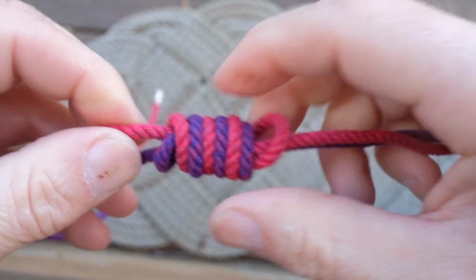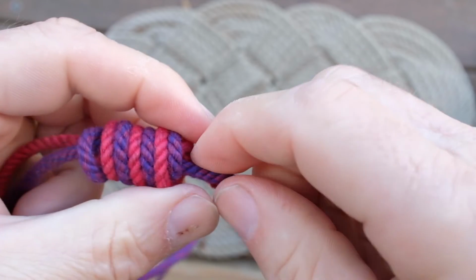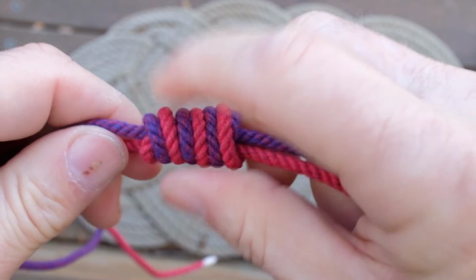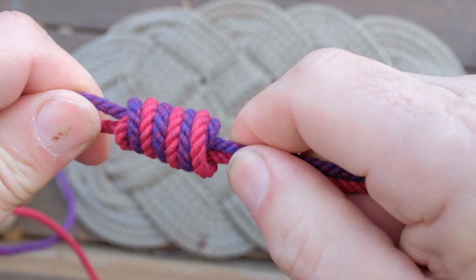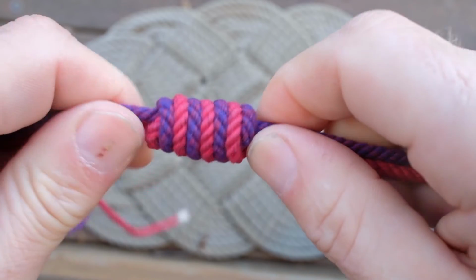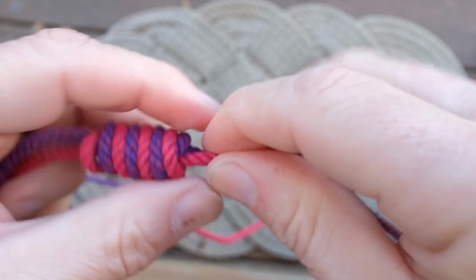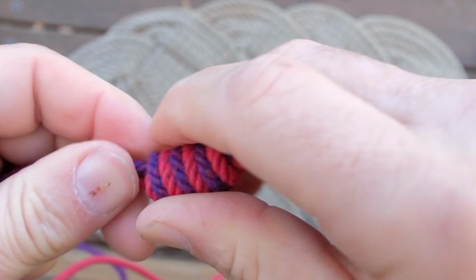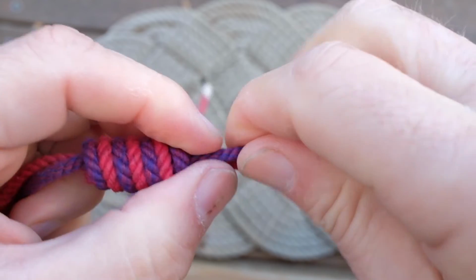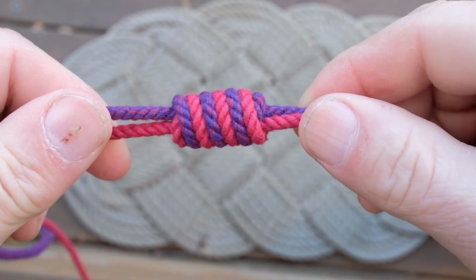Now the red is obviously much longer, so I'm just going to pull the red. Purple's a bit long here, so you pull the purple. And then a bit more rolling. Once it starts to get smaller like this, they can't overlap each other because there's not enough room to overlap, so you can pull a bit more vigorously. In the beginning, pull gently. So that red one's still a bit loose, so pull them separately. Okay, that's pretty much it done.